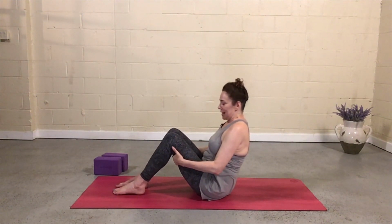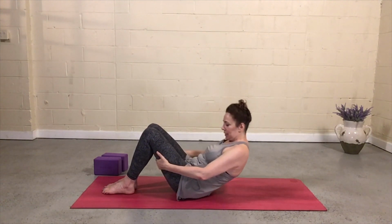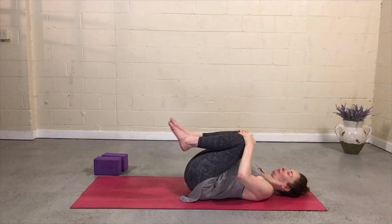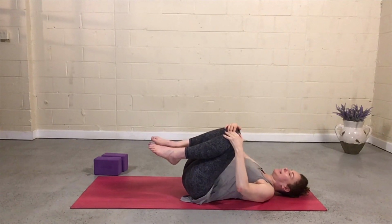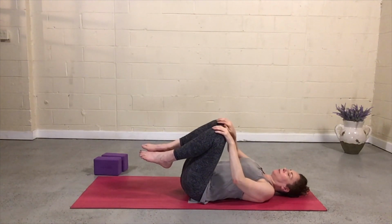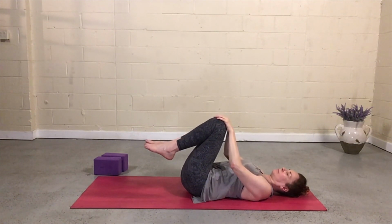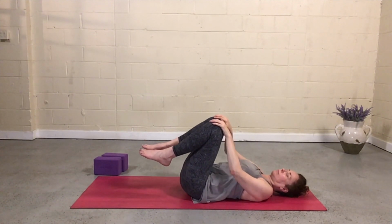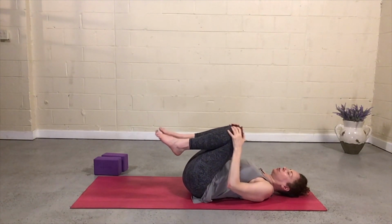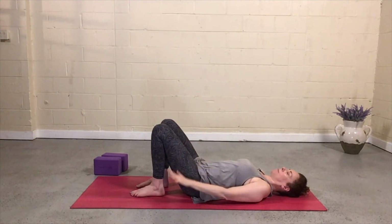We will make our way down onto our back, slowly releasing, hug knees into chest. Rock side to side. That should feel really good on your low back. Come back to center. Drop the soles of the feet to the mat. Arms are long by your sides.